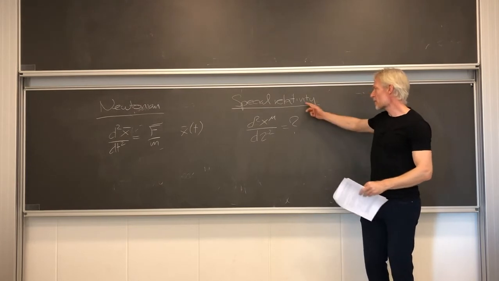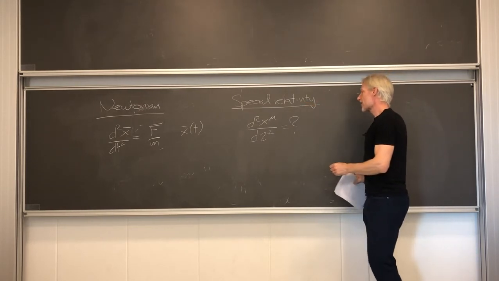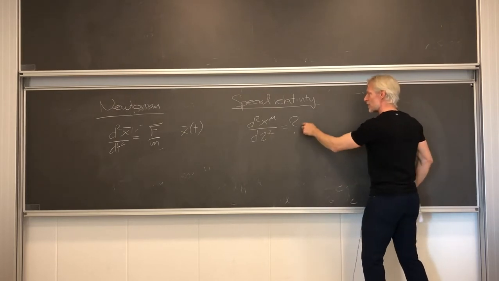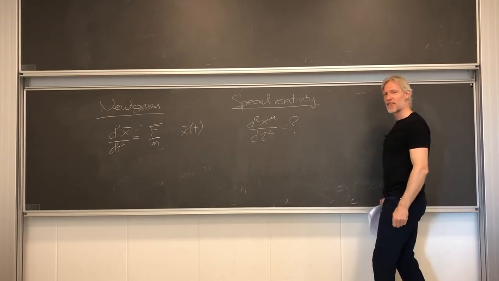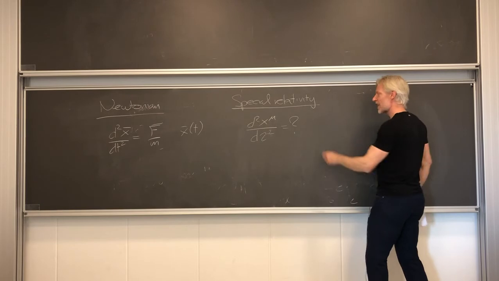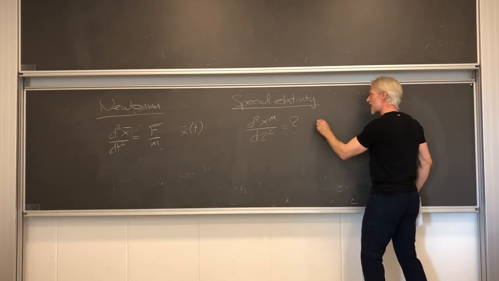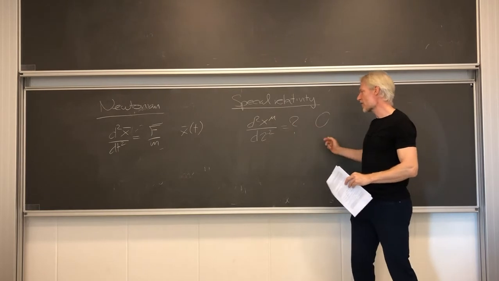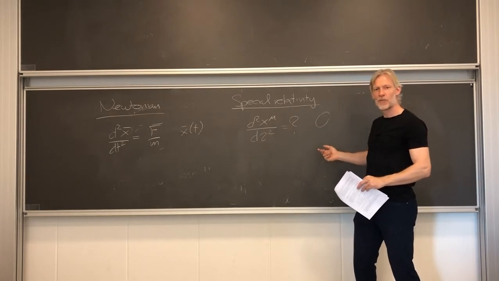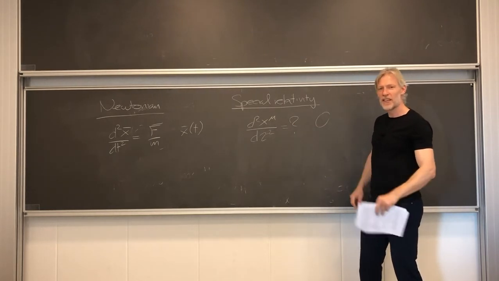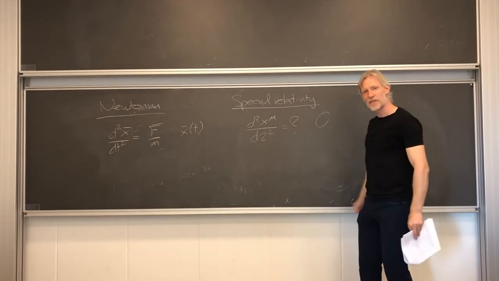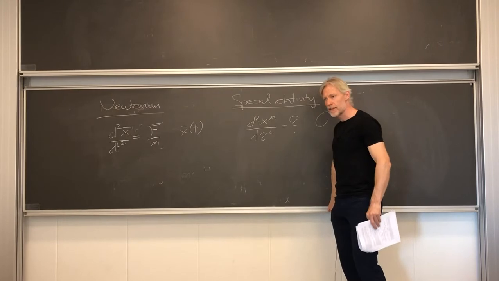Now remember, in special relativity, there's no gravity, right? So if I don't look at electromagnetic forces or whatever, then somehow, somewhere on the right-hand side, there should be a 0. But it's not exactly clear that this is actually the correct equation. One would need to look a little bit further in order to establish whether that's the correct equation. And there's a variety of different ways of doing that.